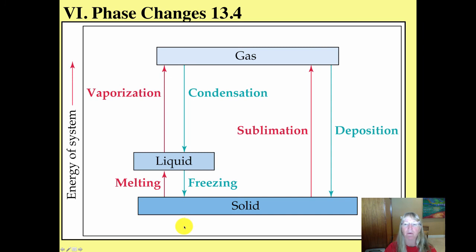You are responsible for knowing the 6 phases of matter. I think most of you are familiar with the first 4, melting, freezing, vaporization, and condensation. But sublimation and deposition are the ones that are new to many of you. To sublime a solid, you add this much amount of heat to directly turn it from a solid to a gas. Notice it doesn't melt first. And deposition is when a gas turns directly into a solid by the removal of the same amount of heat.